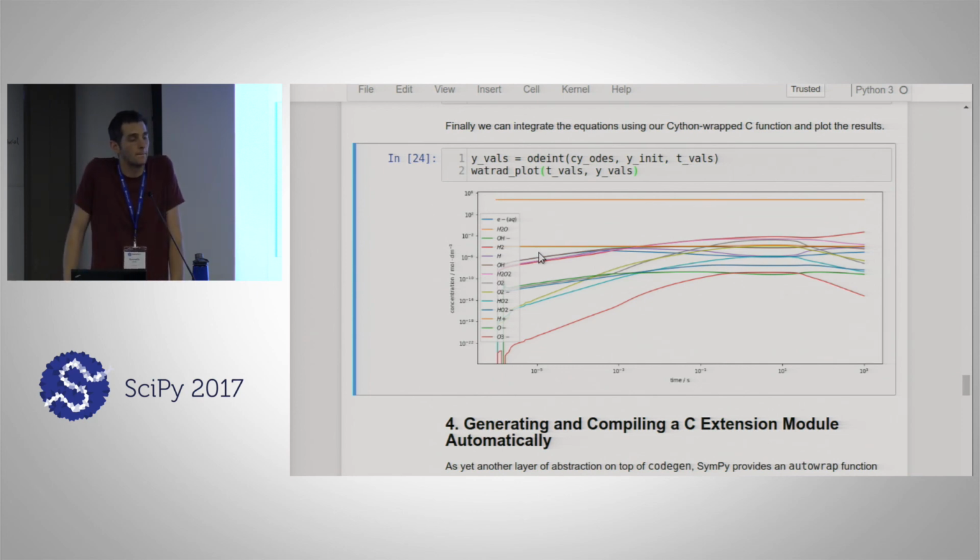So if I understood it correctly, once you've done this process, you have the output of it. You could use it on another system that maybe doesn't have SymPy, because it's all already happened and created the Python output, or would you still need SymPy? You would have to redo it for whatever system you want because it took the symbolic expressions and generated C code. It's like hard-coded C code that evaluates that specific system. So you'd rerun that. The Python wrapper could basically be reused, but you'd have to recompile with the new C code that you generate.